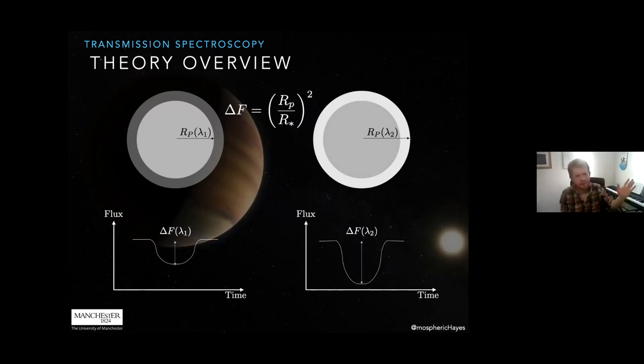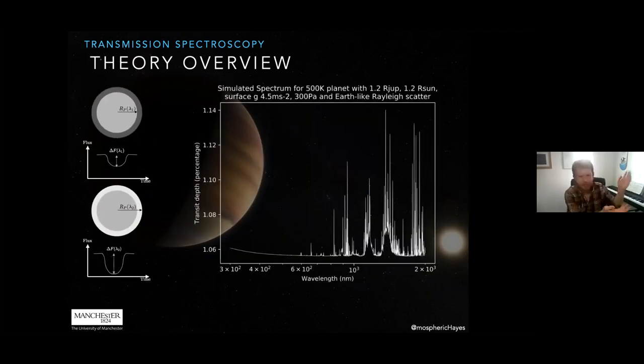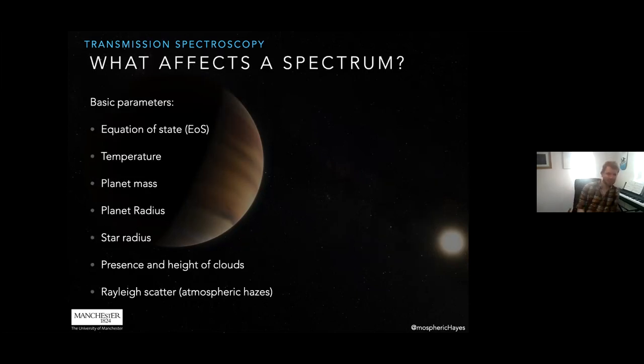And so if I observe transits at loads of different wavelengths and plot my transit depth against wavelength, I get one of these. It's a spectrum. So you can do all sorts of things with this. For instance, in here, these two little bumps, that's a sodium doublet. We've also got here, at about 1.4, a water signature. So these two big bumps are what I would expect to see for water. So just to tell you what it is we can see from this and how we see it.